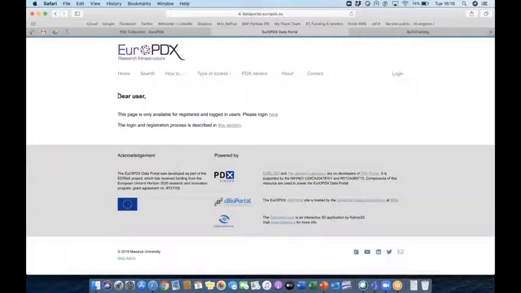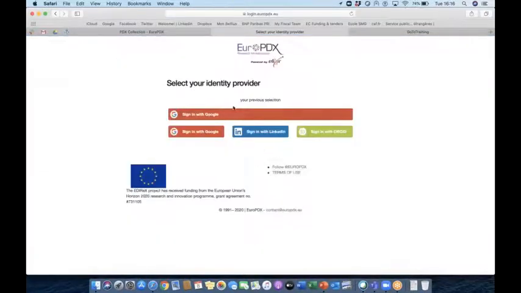As I mentioned, there is a need for authenticating to the EurOPDX data portal. Upon registration, you will have to register first and then log in each time you go back to the data portal. And this is made easier by the fact that you can use your credentials from Google, LinkedIn, or ORCID.